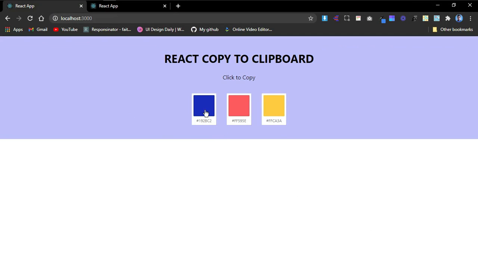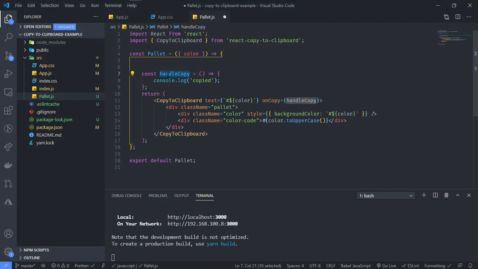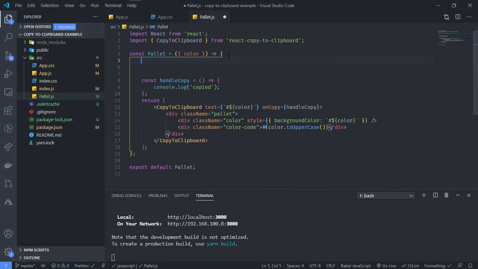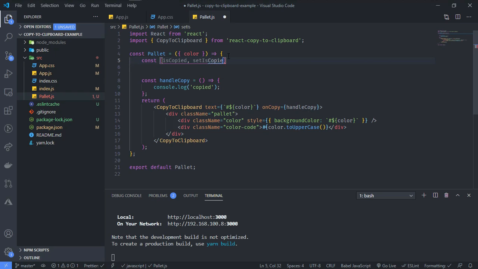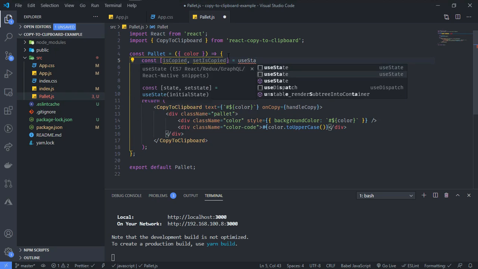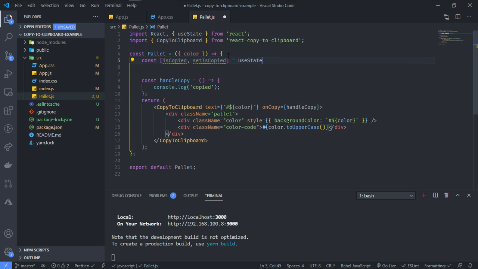If you look at the actual application, when you click on it, you see the copied here, and then for a few seconds it goes away, right? That's what I'm going to use the handler for. So I'm going to set up a state which I'm going to call isCopied, and setIsCopied, and it's going to be from useState, and initially it's going to be false.